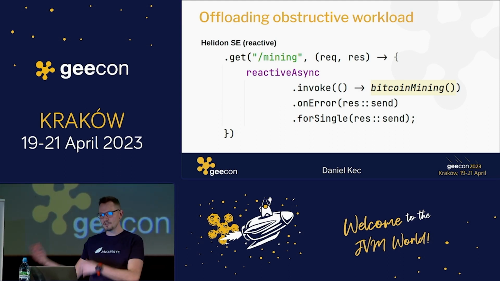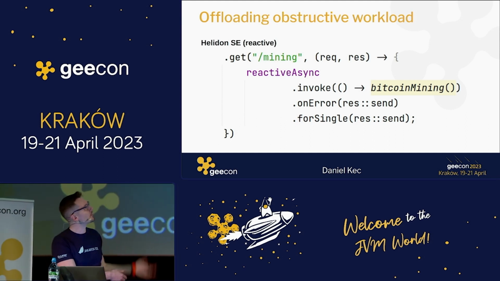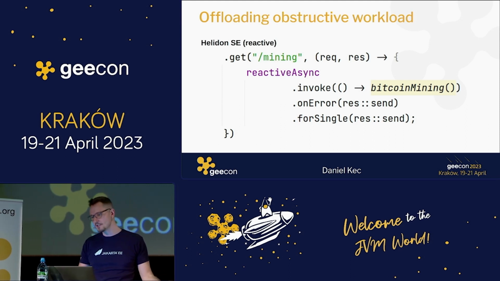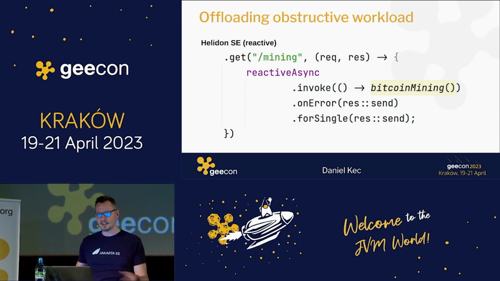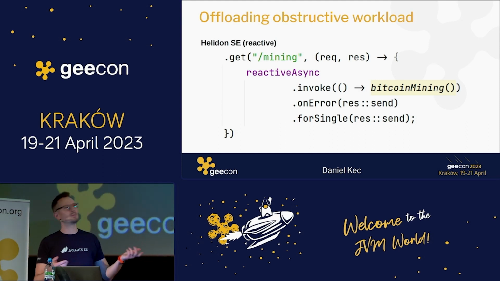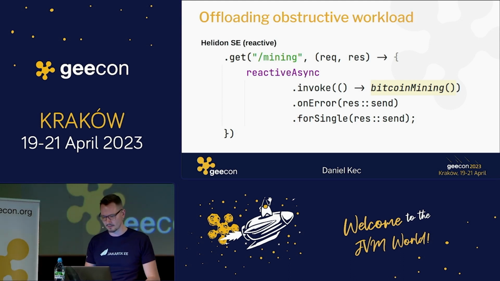You would offload it to the physical thread, and the event loop thread in the web server wouldn't get obstructed and could actually handle another web server request, and you wouldn't get stuck with the whole server just by calling the Bitcoin mining 4 times, right? Because you had 4 threads, so the event loop has 4 threads, and then you are done.